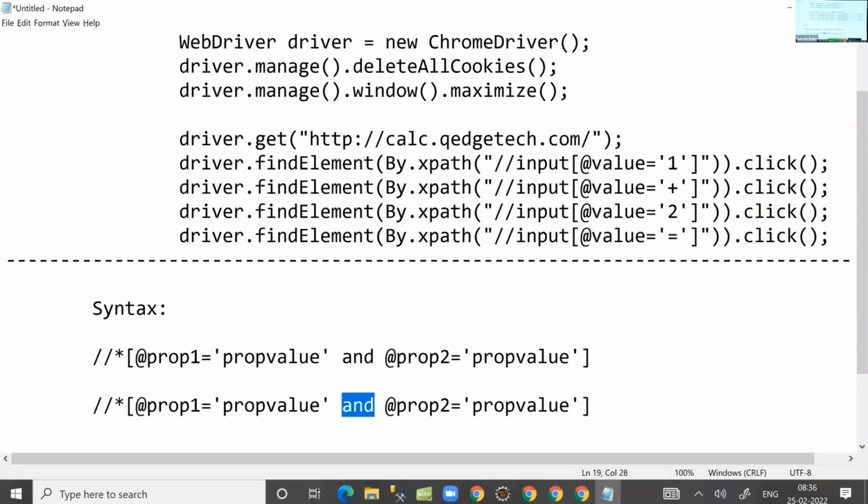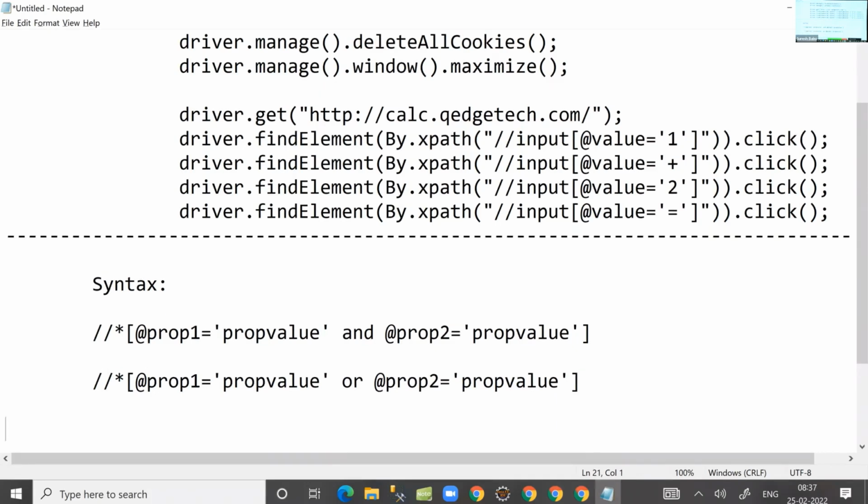In place of and we can also use or. I no need to explain about and or. And meaning both conditions are satisfied, then only find the element. Or meaning any one of the properties satisfied, identify the element. In any XPath expression, in place of star, if we are searching for a particular category of element, we can go for tag name.